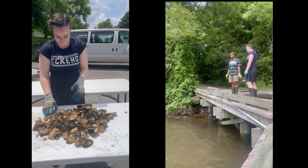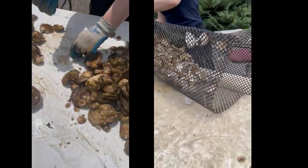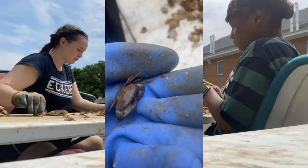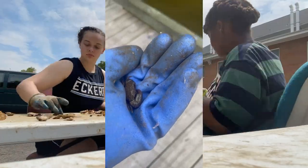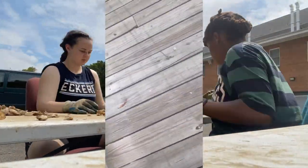After the collection and cleaning of the oyster bags, we dump the contents out onto the table to do some bag sorting. Typically when we're doing this, we find a lot of mud crabs and we just put them back where they belong. What Jessica and I are doing is determining which oysters are dead and which ones are alive and keeping count of them. Then we're going to rebag the alive ones and put them back into the water.